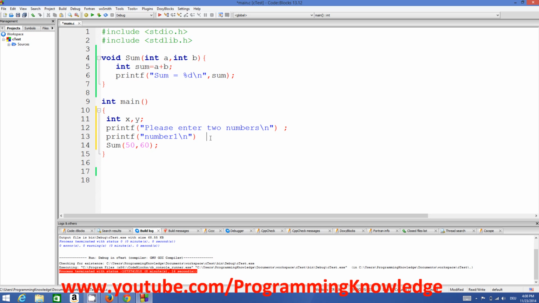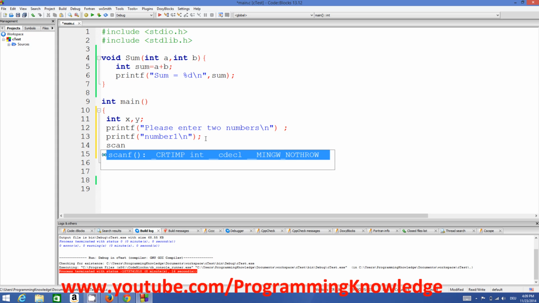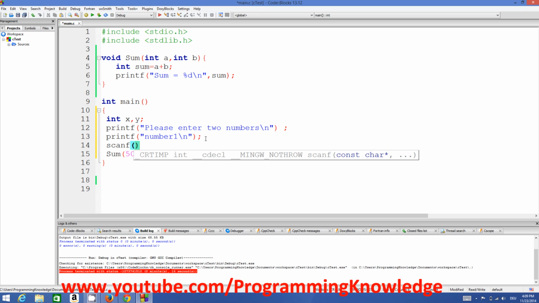And then we will use scanf, which we use to take input. So we will write scanf, and then in the brackets %d, and then comma and then this symbol to take an integer, this ampersand symbol.